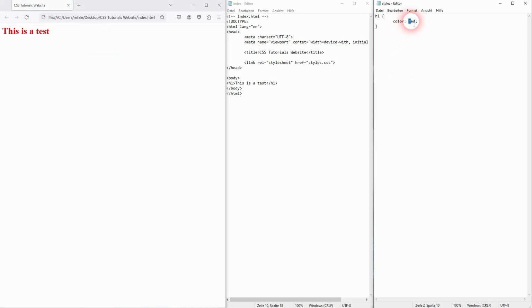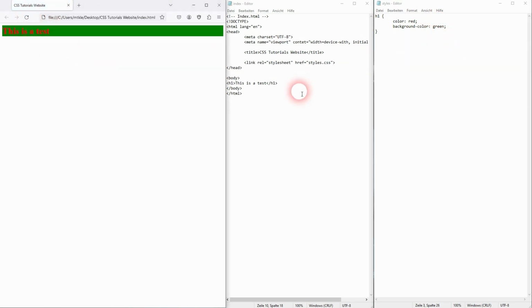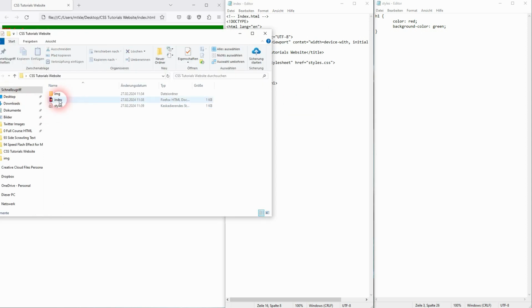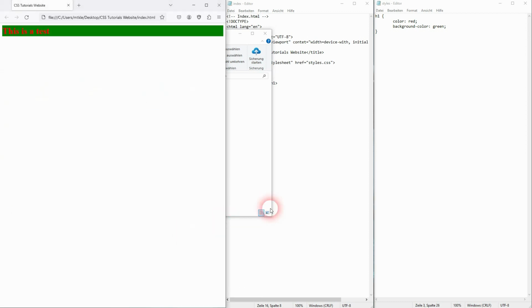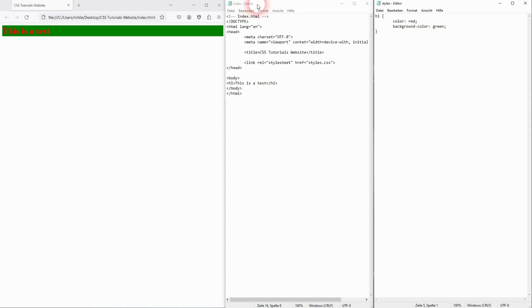So this should work for you too if you do that. Use H1, curly brackets, and inside color, and set the value to red, add a semicolon. And let me, for example, add background-color, make it green. So our CSS affects the index. But if we, for example, put the styles inside of the image folder, it's not going to be linked anymore. In this case, you would have to add the img before styles.css. So once again, the position of this cascading style sheet in relation to the index is important. Put it in the same place, and then styles.css should work, as you've seen in this real-time video.